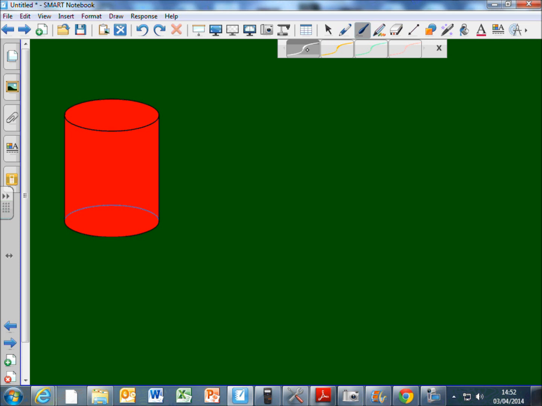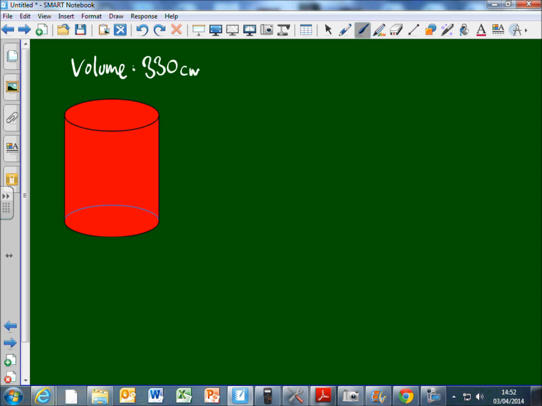And what we've got is we want a cylinder to hold a certain amount of volume. And the volume we want it to hold is 330 cubic centimetres. That's the same as like 33 centilitres, so like how much a can of Coke holds. Okay, that's going to be the volume. So I'm going to put some things on here. So that's going to be the radius, and then we've also got this value of the height. Okay, and what I want you to do first of all, because this is usually how the problems work, we want to make a cylinder that holds 330 centimetres cubed volume, but we want to use the least material as possible. Okay, that's the idea. So we want the surface area to be as small as possible.